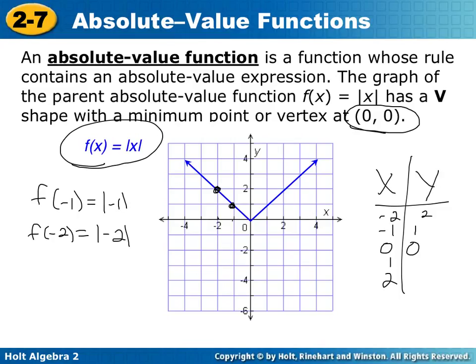Then, because it makes a V shape, it's symmetrical, so we can just copy down the numbers that we got above. So we have the point (1, 1) and (2, 2). And there's our vertex, and then that's how we draw the graph. And then you just go ahead and draw in the V-shaped absolute value. So it's always V-shaped. Kind of nice because absolute value starts with a V. So a good way to make that connection.